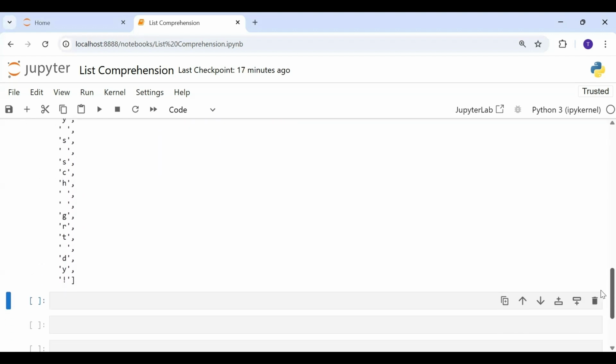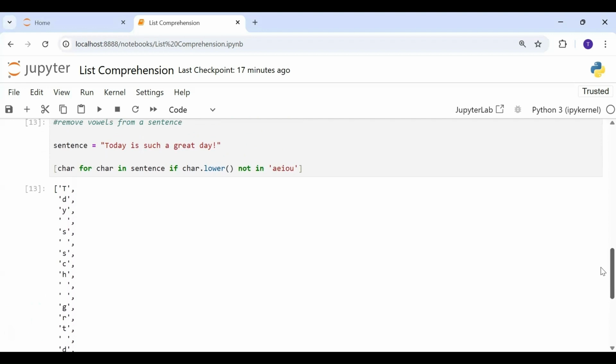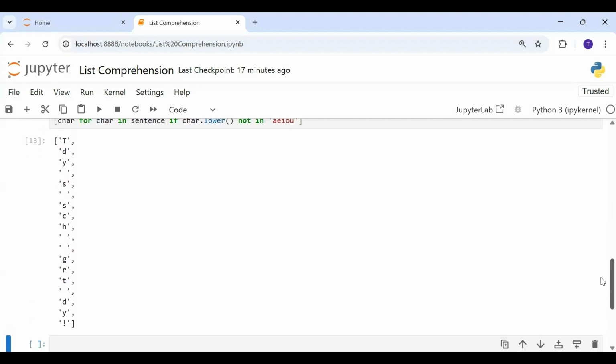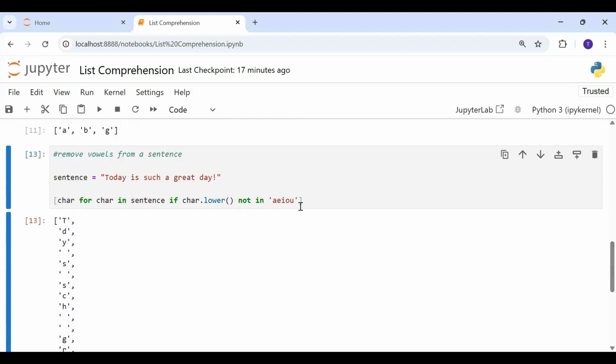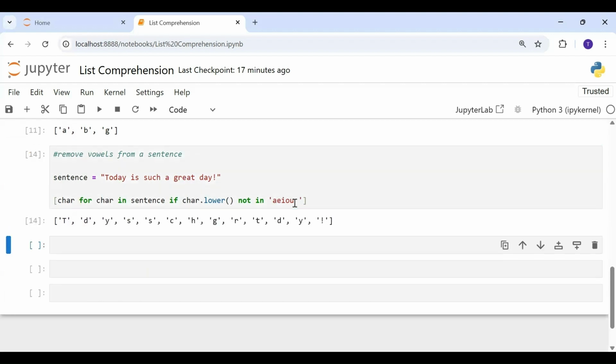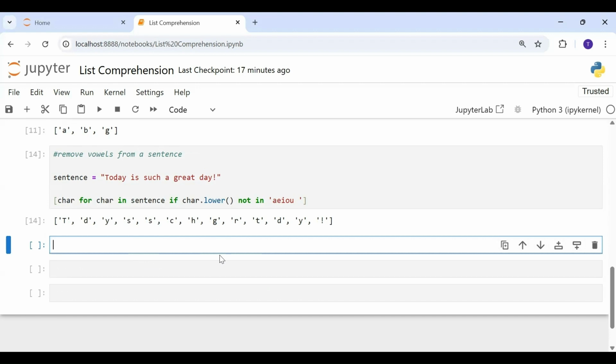And here you have it. All the characters which are not vowels. Mind you, guys, space is also a character. So is the exclamation mark here. Let's say you want to remove the space also and maybe the exclamation, just put it like this. Now the spaces have also been removed.